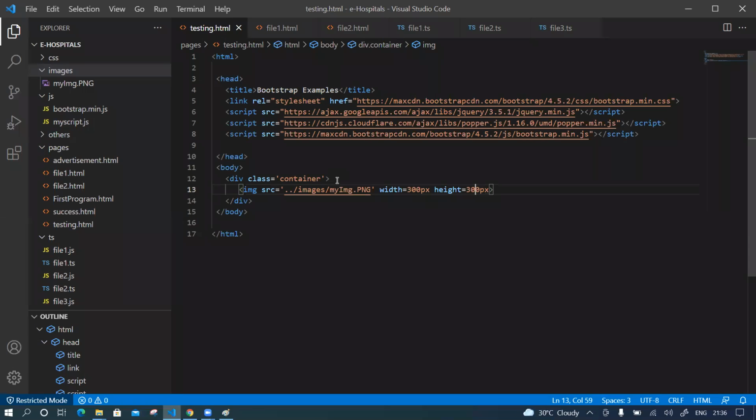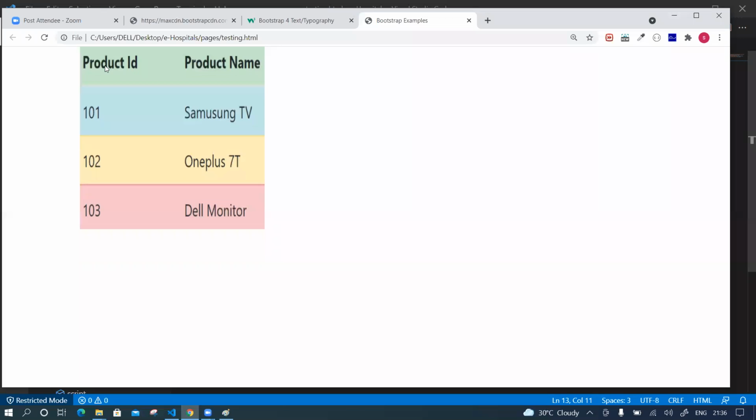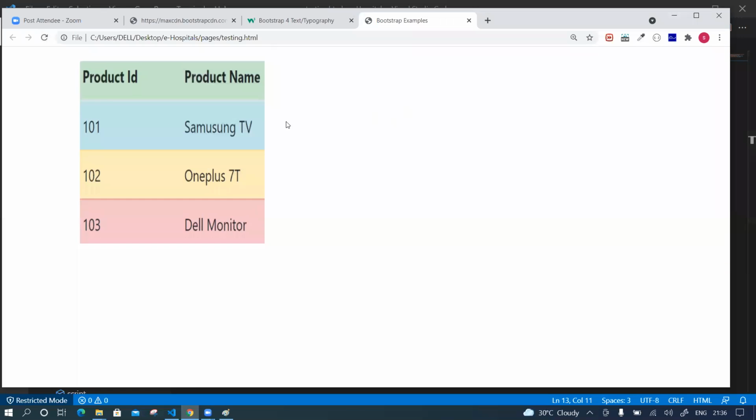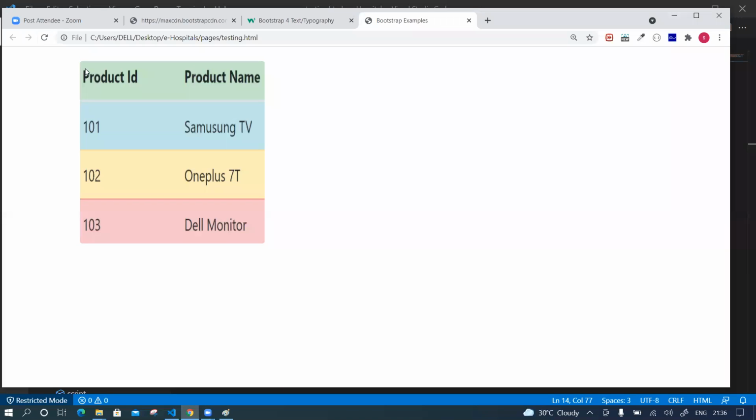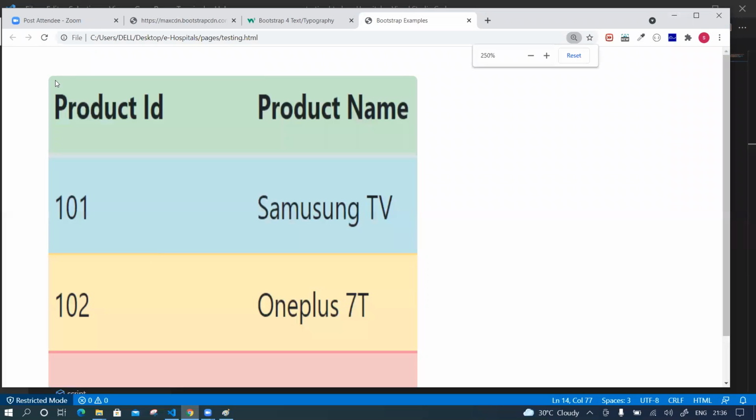I'm giving a small break, or otherwise you can give padding, just for understanding that the image should be down a little bit. Now check the corners. For that, we have to apply class equal to rounded. Based on that, see, a little bit of border radius they have applied.